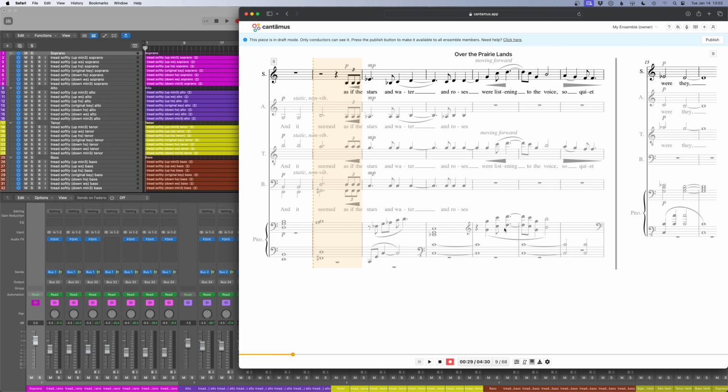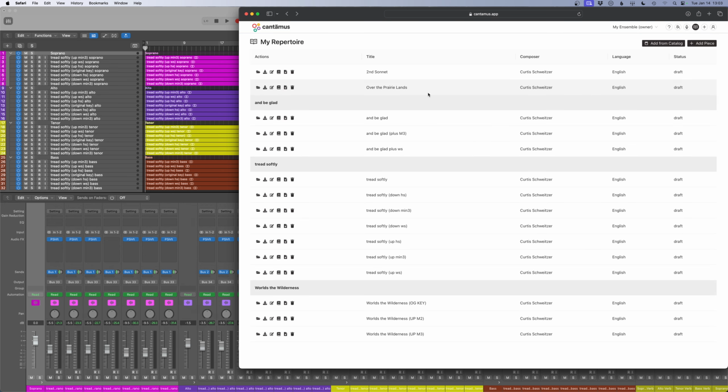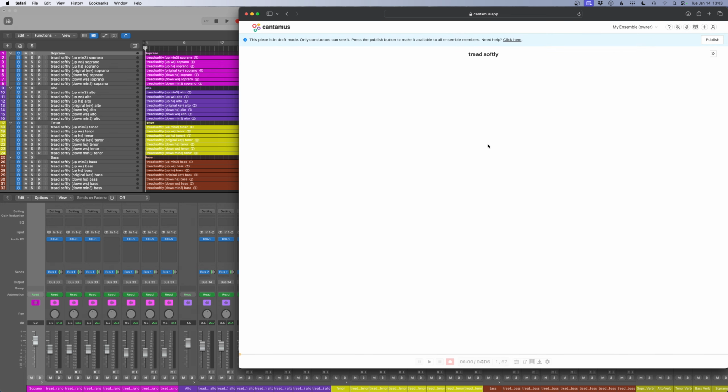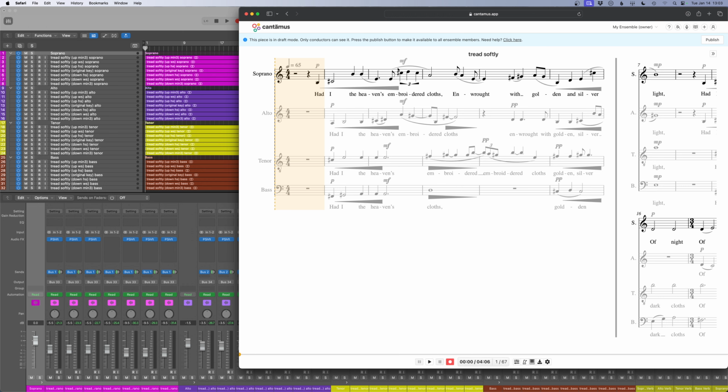But it turns out the playback is surprisingly good given its limitations, and I do think that when you listen to something even like this, you're getting a fairly good representation of what it would sound like with a real choir. I mean, it's pretty close. This is the one I uploaded earlier today.